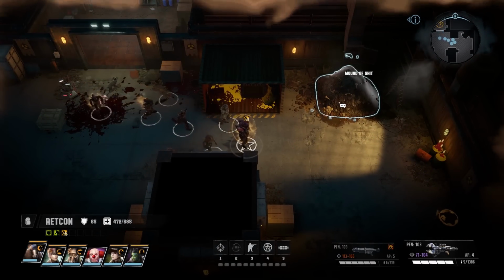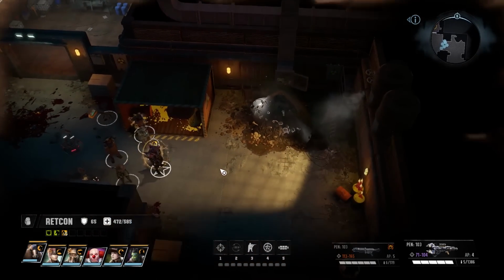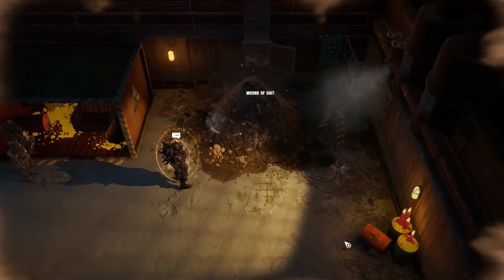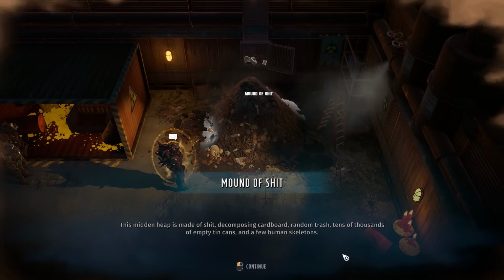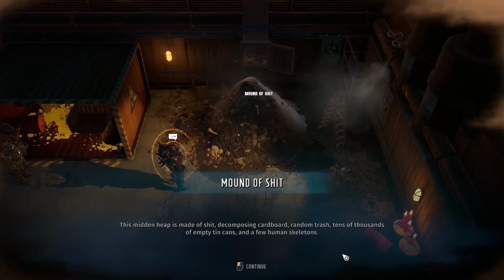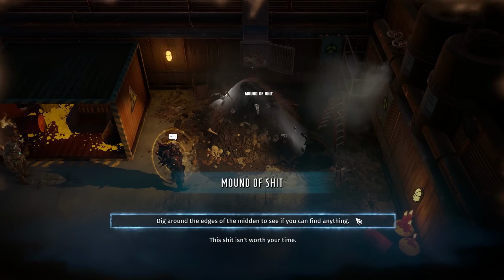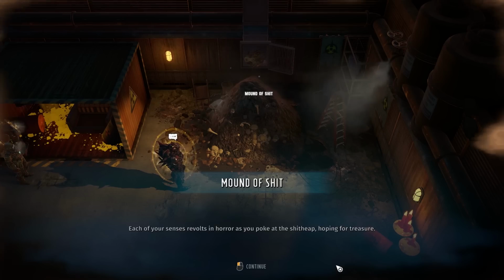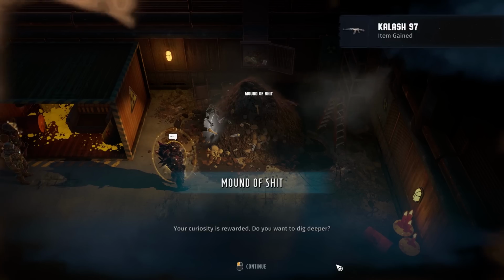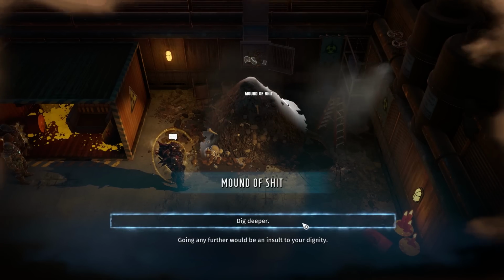Yep, that's pretty clearly the bottom of the hole that Boris and Natasha have been dumping things in for 6 generations. This midden heap is made of shit, decomposing cardboard, random trash, tens of thousands of empty tin cans, and a few human skeletons. Yeah, I'd say we're in the right place. Each of your senses revolts in horror as you poke at the shit heap, hoping for treasure. Your curiosity is rewarded. Do you want to dig deeper? Hey, it's their gun. They did mention they dropped it. Yes, we have to go deeper.